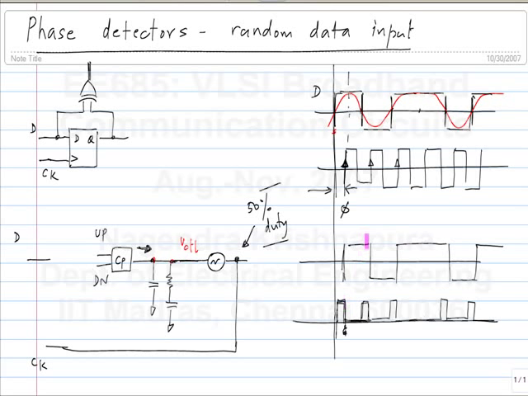If we AND which one? This and this. What will we get? And then what do you do with it? I think maybe this discussion is going in a very complicated direction. But anyway, this is the XOR output. What I was trying to get at was something much simpler than that. And this is the phase difference phi. So if I plot the average of the XOR output with phi, what do I get?